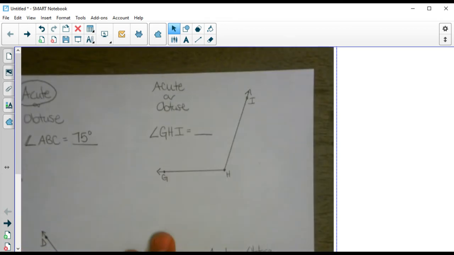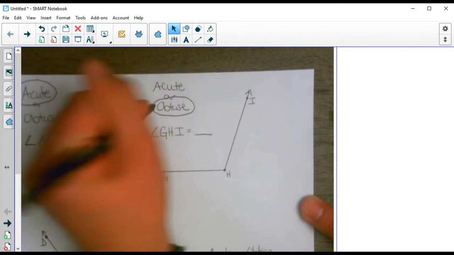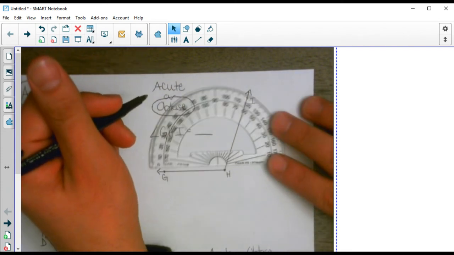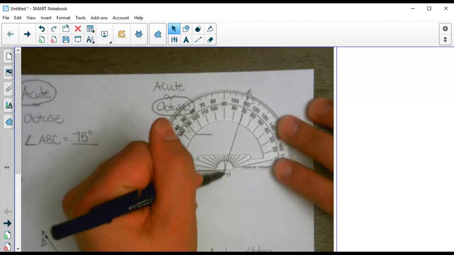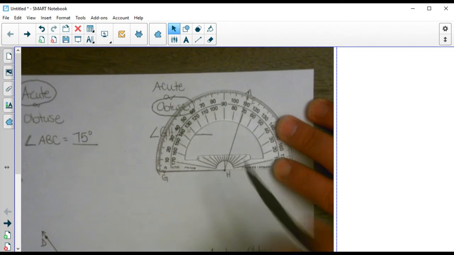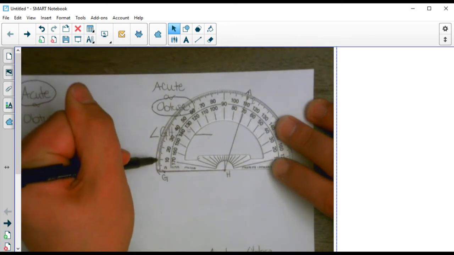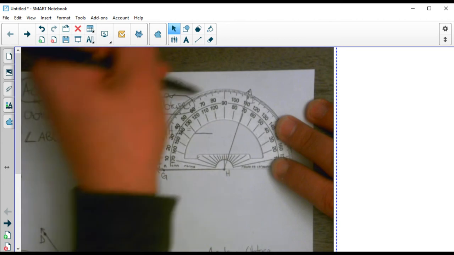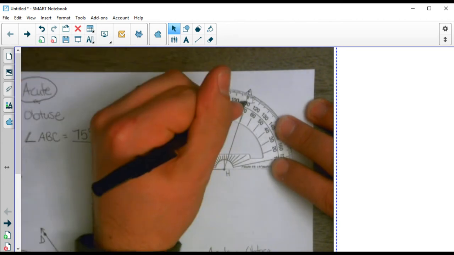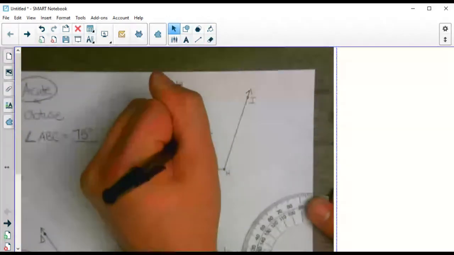This is angle GHI. Again, I can see that it's obtuse. It's greater than 90 degrees. I'm going to take my protractor, line up the meeting point with the bottom of the crossbar right there. Make sure that my zero edge is flush with the bottom ray. My bottom ray is pointing in the left direction. I left my stinky socks outside. I'm using the outer scale. I'm starting to count here at the outer 10. I'm going all the way up, and I see it's right on 110 degrees on the outer scale. So the measurement of angle GHI is 110 degrees.